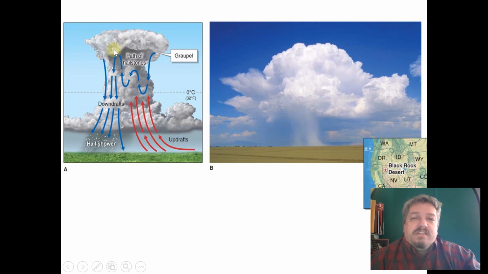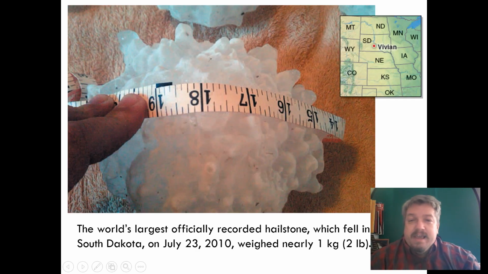And as it falls, it brings down cool air with it. You get these huge downdrafts, so cold air blowing down with lots of hail. Normally when you see hail, this is something we'll talk about, it is indicative of very strong, violent weather, the same type of weather that can create tornadoes. So as we'll talk about next chapter, usually hail is accompanied by a tornado warning. But this is how big it can be.